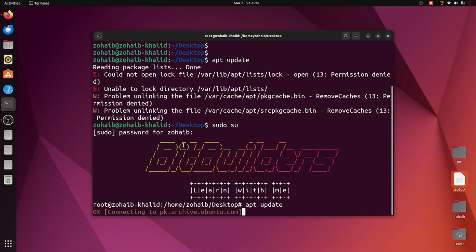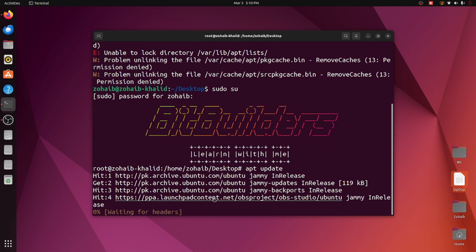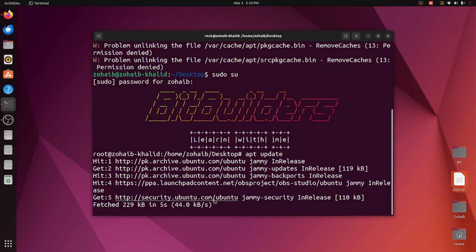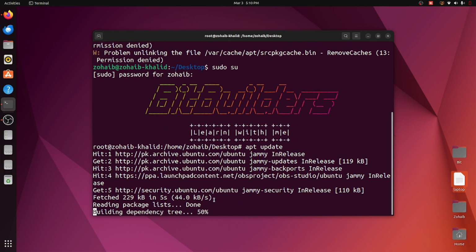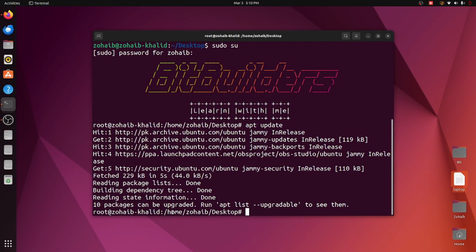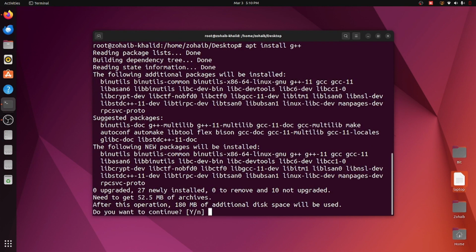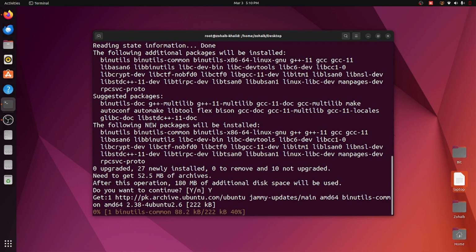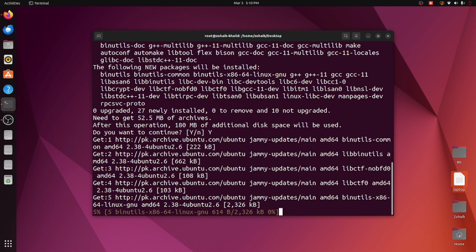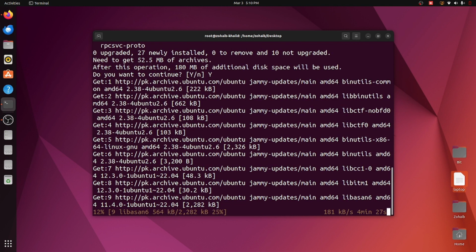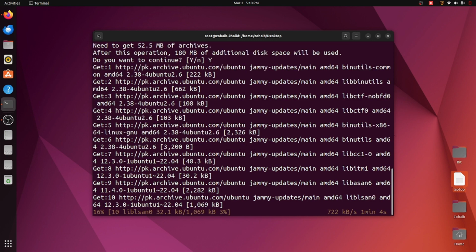You can see updation is started in here. It works like this. So by apt command we can install something. So let's install C++ first. Oh, 10 packages can be upgraded, so it's updated. So let's run the command apt install g++. We are going to install C++, and I will combine both nano and C++ and show you how this works. I will make a C++ file with nano. It's taking 4 minutes and 21 seconds to install C++.